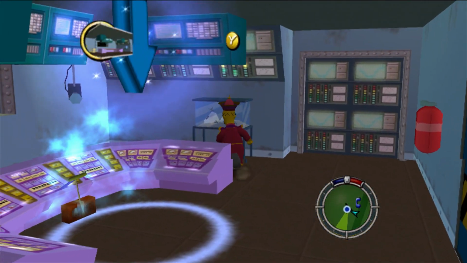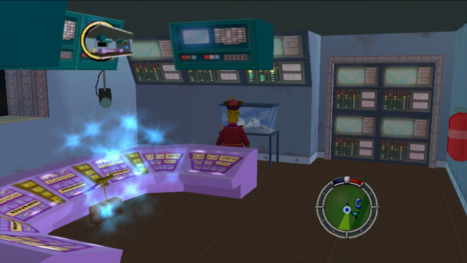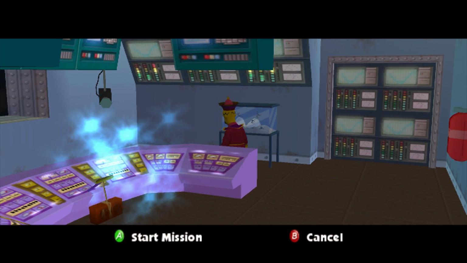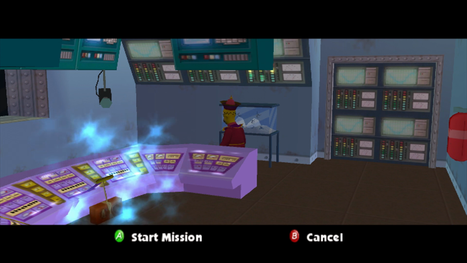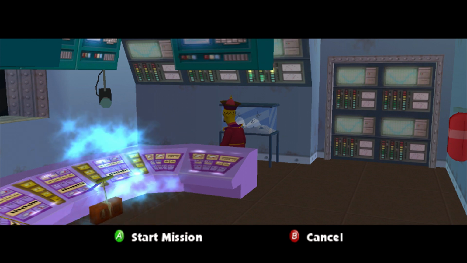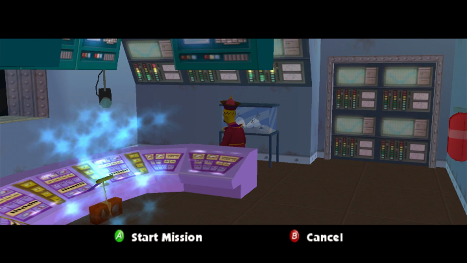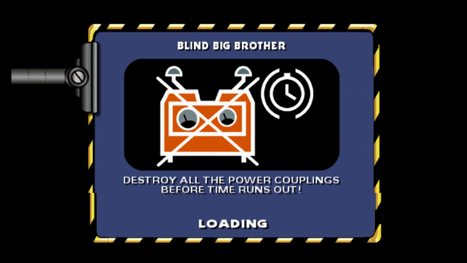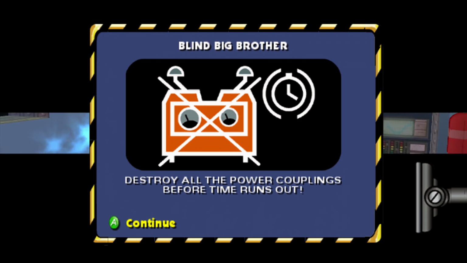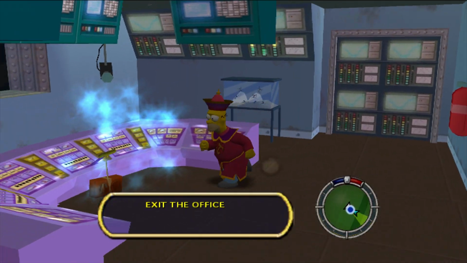Oh, wait. Okay, never mind. How can I sleep That's with a that scorpion camera? farm. Oh, sexy girls could be watching me on the internet. Stupid cameras. You should be smashed. I'll destroy you at your power source. Destroy all the power couplings before time runs out.